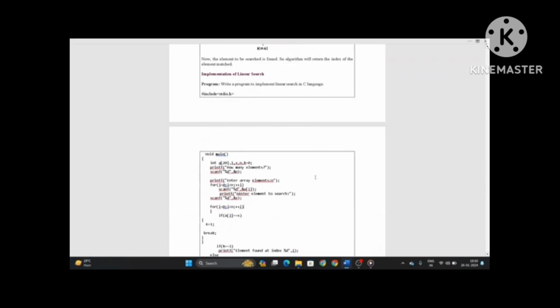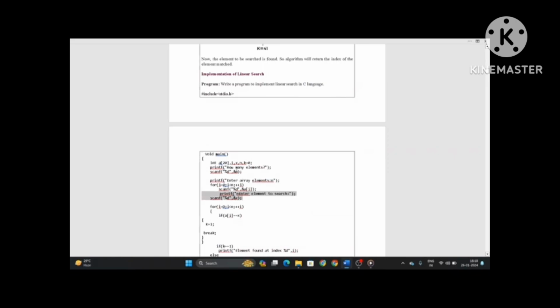Now I will explain a program for linear search. In linear search, what are the inputs we need? First we find out how many elements we need in the array. So print how many elements we need, that is n. After that we have to take the elements into the array. For taking the elements into the array, we need a for loop and then scanf with ampersand a of i. So this is the size of the array and these are the elements in the array. After that we need the element you want to find, that is x. x is the searching element.